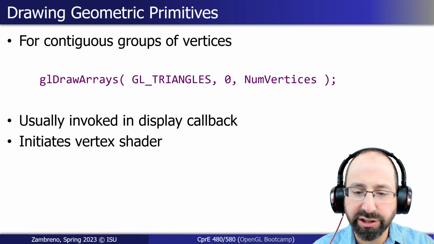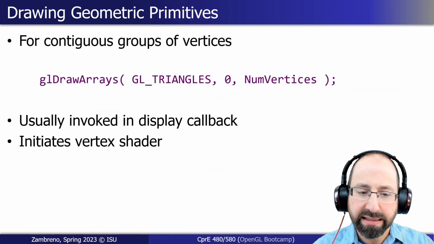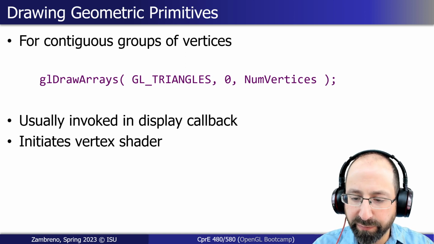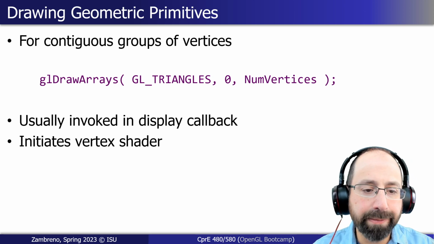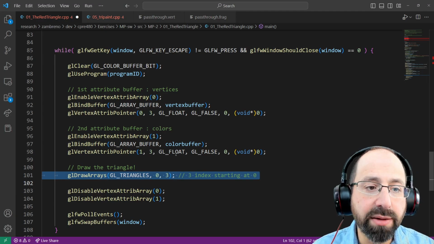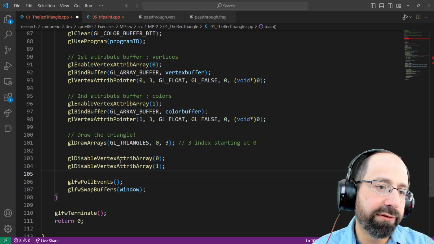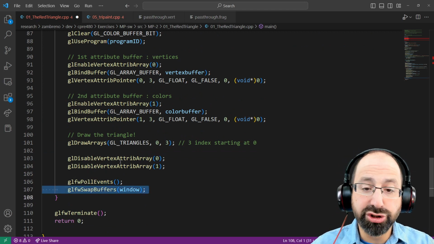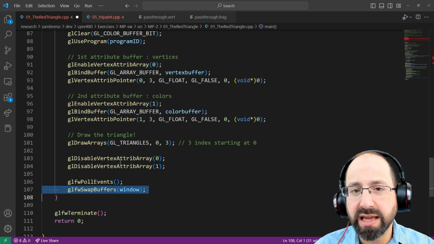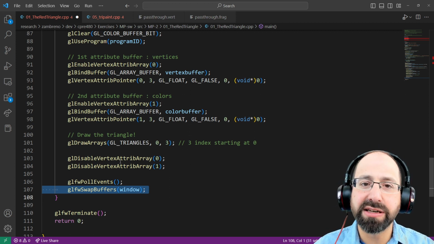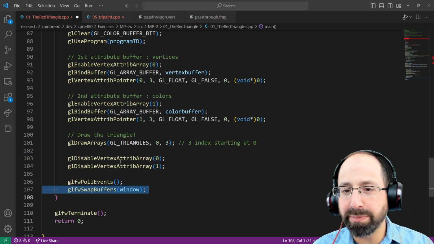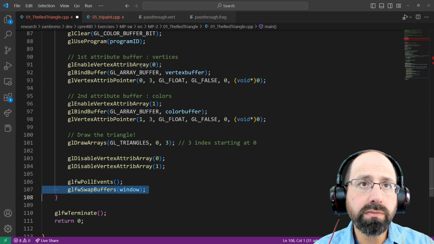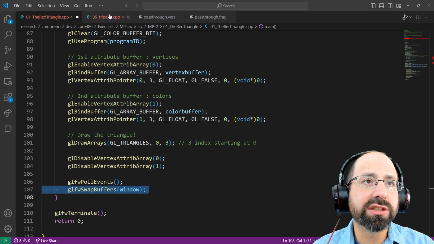For a continuous group of vertices, let's issue that drawing routine and say, time to actually draw those buffers that we've created here at the end of the day. You would need to do that each time. And then the call to read from keyboard and mouse events, as well as, once the render is drawn, the windowing system's mechanism for saying, hey, it's time to swap our buffers. Let's now go from front buffer to back buffer and switch them and have them be rotated vice versa. That's how this application does it.